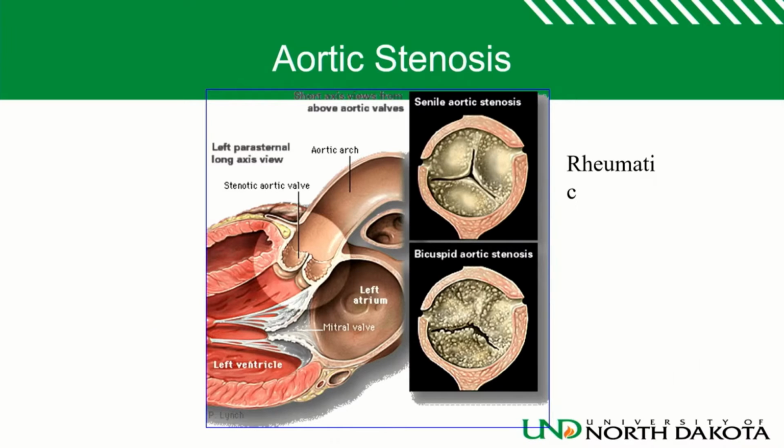In developed countries, rheumatic disease coming from a rheumatic strep throat is not a common cause. In developing countries, it's more likely. In the United States, the two most common causes by far are a bicuspid valve, you're born with that problem, or so-called acquired calcific disease. Some people call it senile aortic stenosis. I resemble that remark. I don't like it. Just because you're getting older doesn't mean you're senile. So we'll just say it can be associated with older folks.